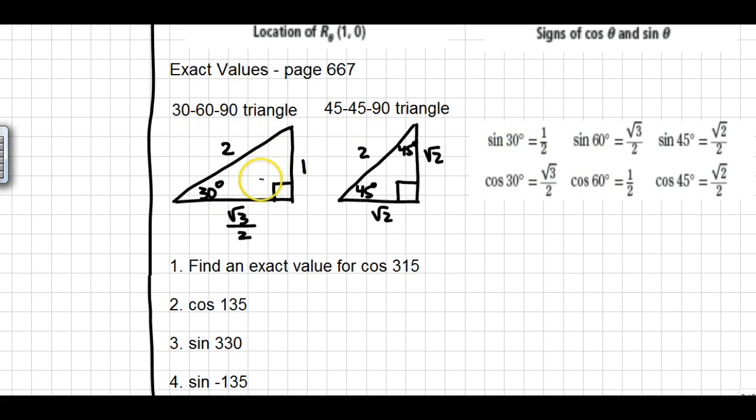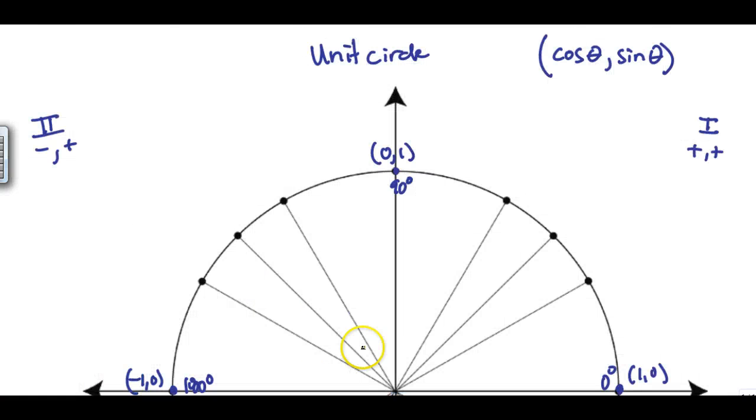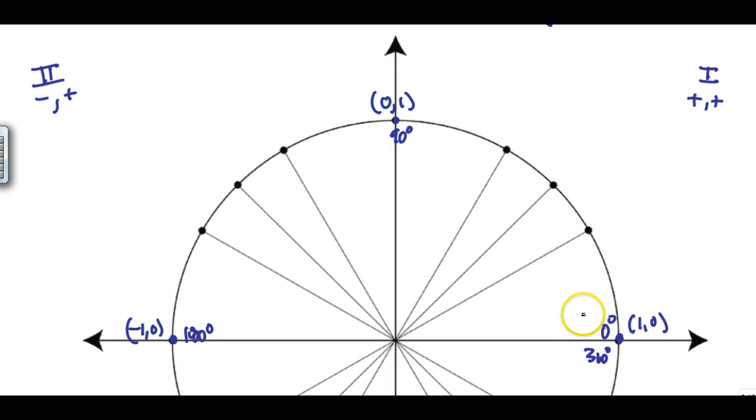So if you actually went ahead and did the cosine of 30 degrees, you would do adjacent over hypotenuse, and you'd end up getting square root of 3 over 2. If you did it for a 45-degree angle, you would end up with square root of 2 over 2 as well. So we're going to just take these values from these triangles and we're going to put them onto the unit circle itself. So let's go to our unit circle. And the first measurement here, or the first click into quadrant 1, is going to be a 30-degree angle. The next one's going to be 45, and the next one's going to be 60.